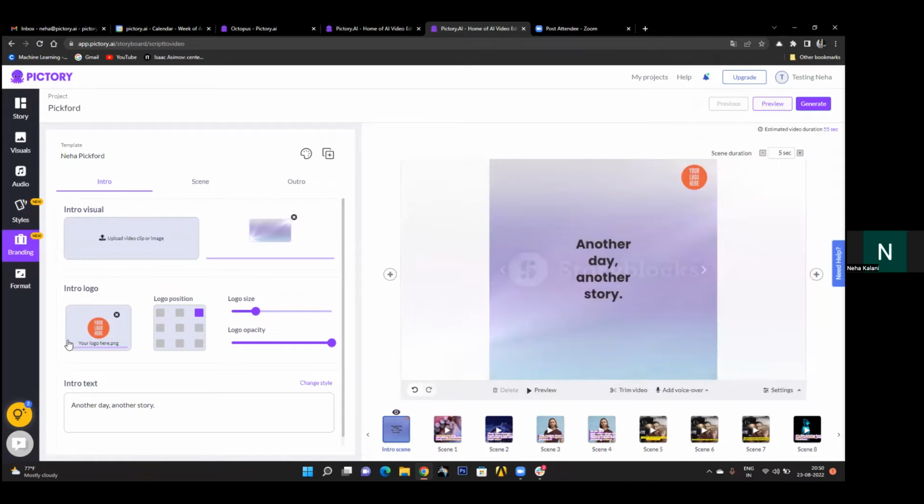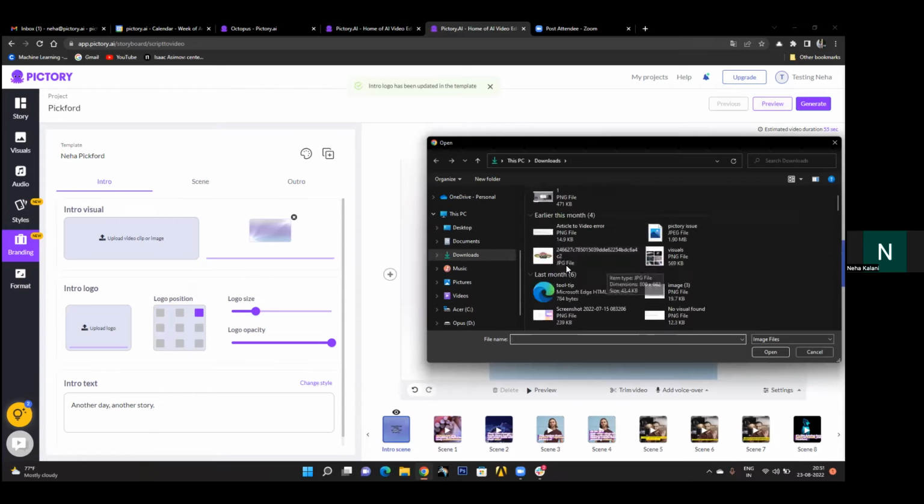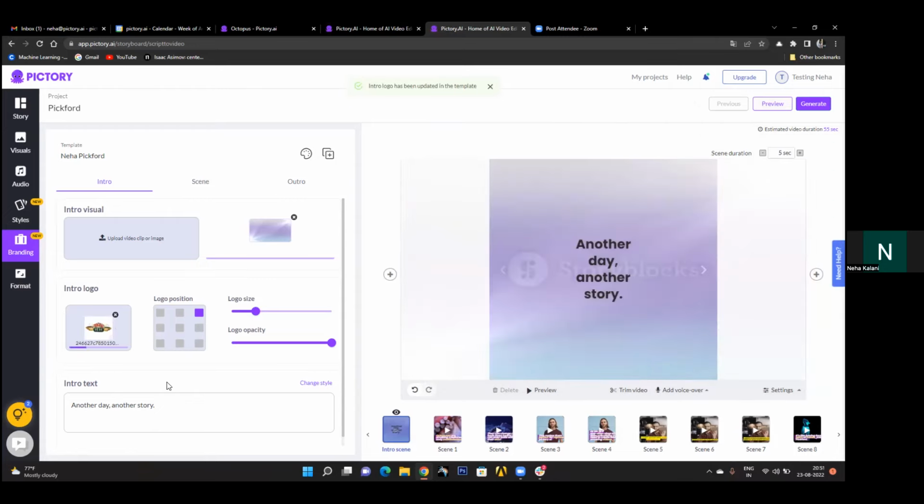Then there's intro logo. You see that there's already a logo here because we've given a dummy logo for you, but you can cut it out and upload whatever logo you want from your images. So maybe I want to pick up this one. I'll do that, and it will instantly start showing up on the screen. And you can change the position of the logo. There are 9 different options for you. Earlier, we had only two options, and now we have 9 positions to choose from. If I like it here, sure. If I like it at the bottom, I can do that as well. You can also change the logo size.